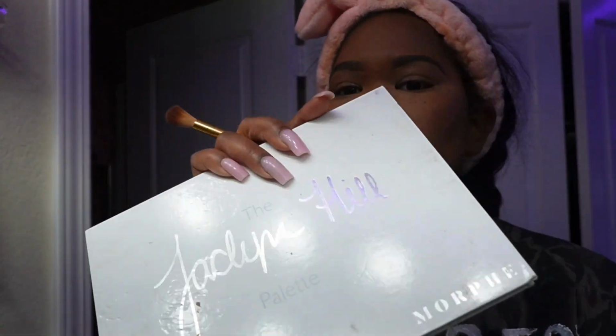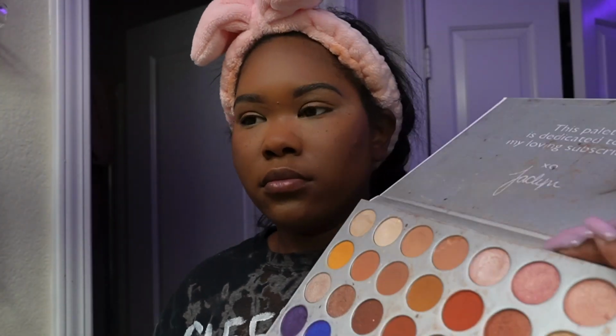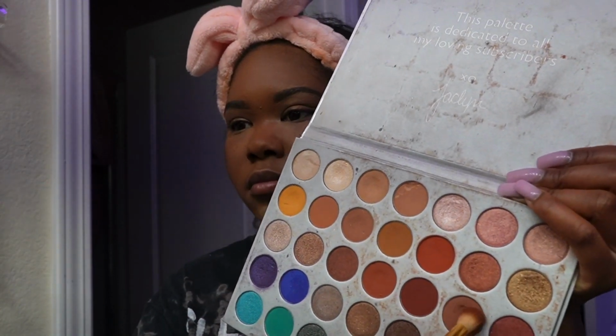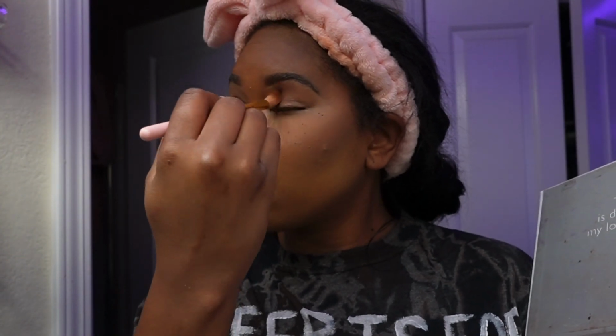I completely skipped eyeshadow. This is my favorite palette of eyeshadow of all time. I'm going to be so sad when I run out of this palette, but this is my favorite ever eyeshadow palette.